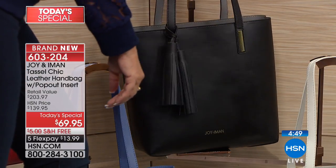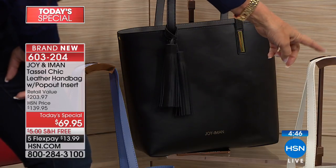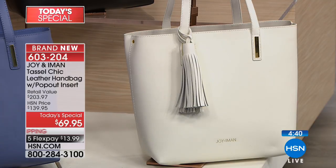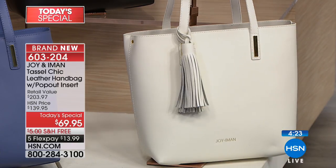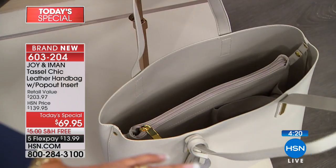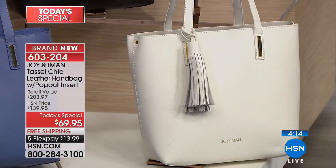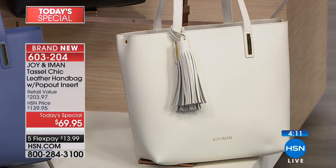And I actually, instead of going across first, I'm going to go right here, which is the white. Okay. So I say get the white, the black, and then any other color. This white, by the way, is so hard to get, a white bag that will take you through summer into your winter, so it's a winter white handbag, and have it look rich, couture, elegant. This bag fits that bill 10 times over. I cannot tell you how exquisite this bag looks. I do really love this white. And the white is going to be probably one of the first to go, I think. It is very much so. And we brought a lot of the white in because we knew you'd just go for it.